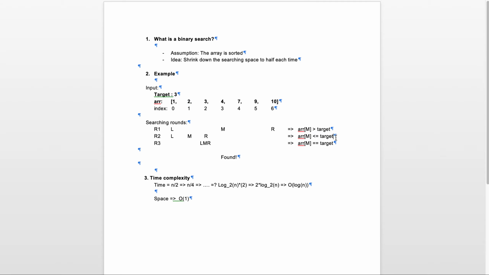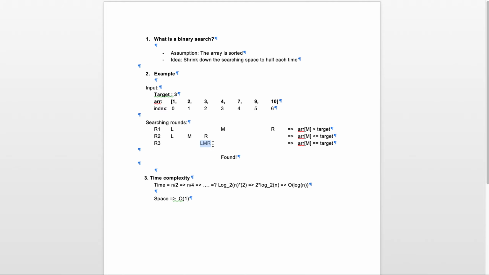So everything to the left of the middle position is going to be smaller than our target, and we can also eliminate it. We move our left bound from the very left end to just one to the right of the middle element.